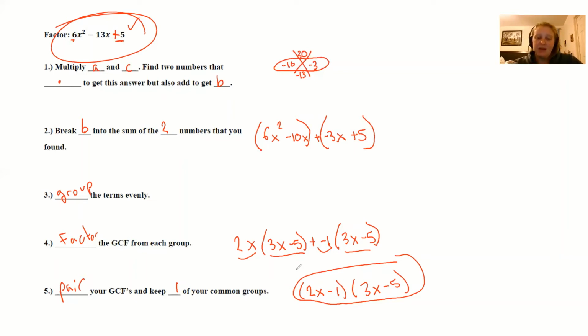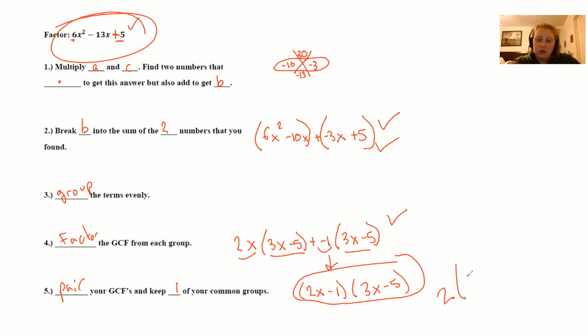Now, some kids ask, well, why does that work? Like, what's going on here? So, okay, well, I didn't change the value, right? When I put the parentheses in, I didn't change the value. When I factored, I still didn't change the value, because if you went ahead and distributed this back in, you get back to the beginning. So that's okay. The reason I can go from this step down to this step is if you think about it from a logical standpoint.